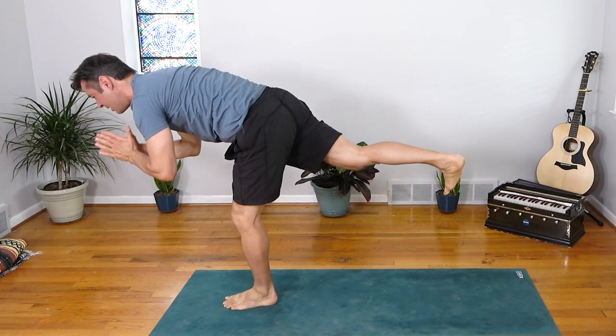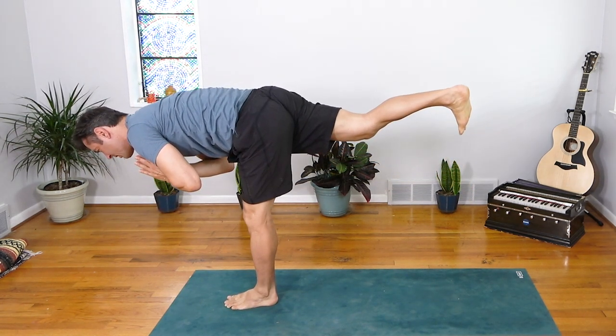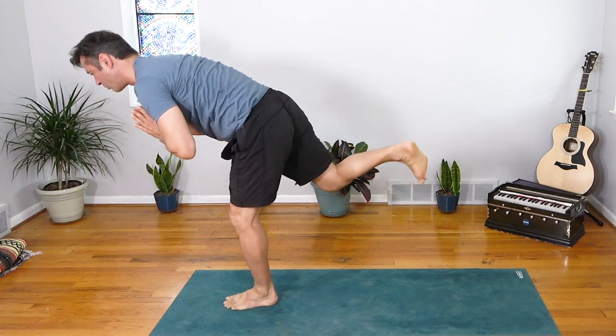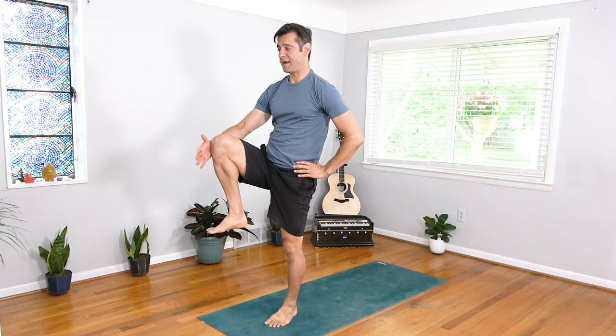Palms to the heart, lift the right heel and dip the right hip. Holding the hips and the chest square to the earth, breathe. Staying balanced on that left foot, let's rise up slowly into one leg mountain pose. Left hand comes to the hip and right hand comes to the knee.